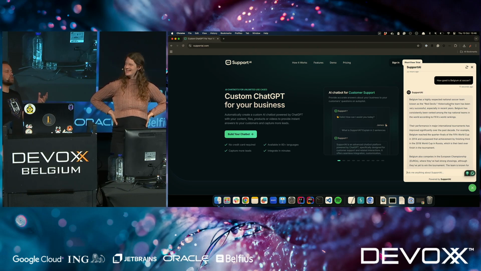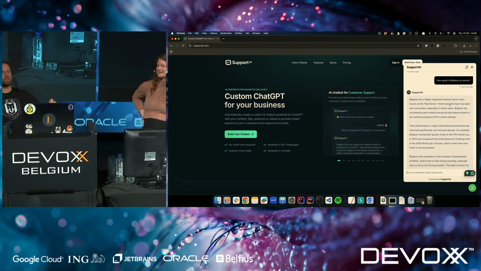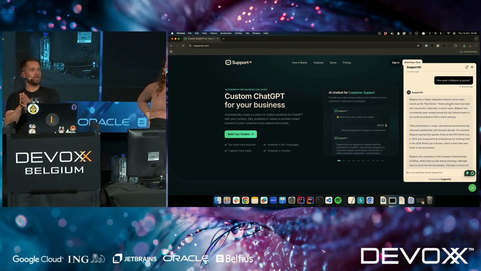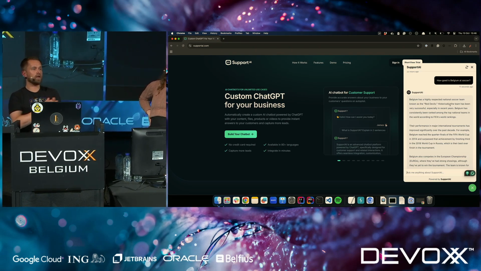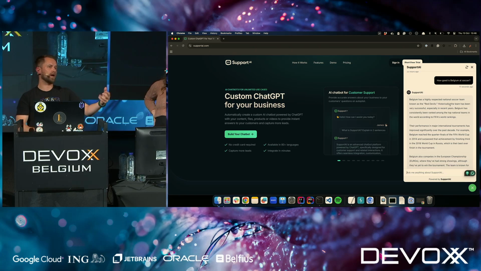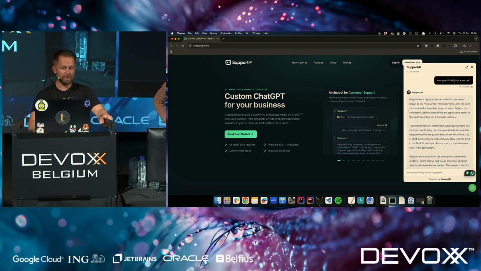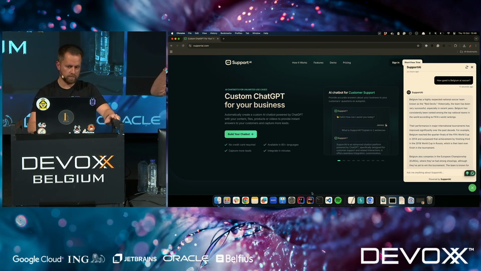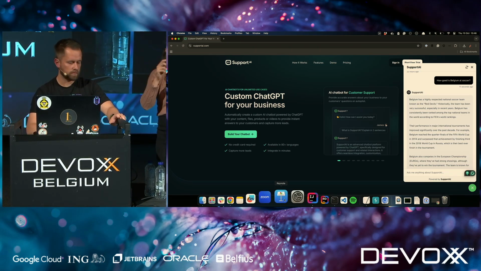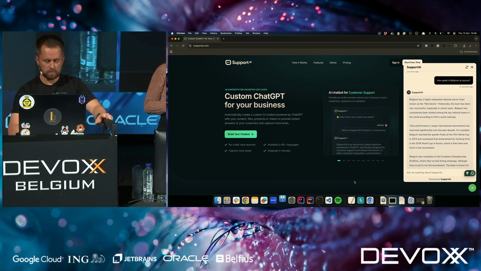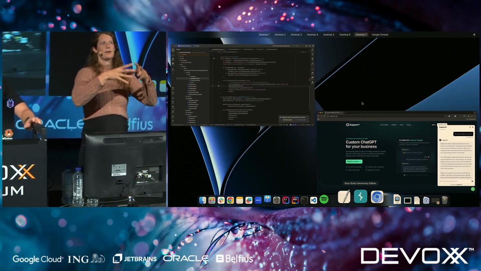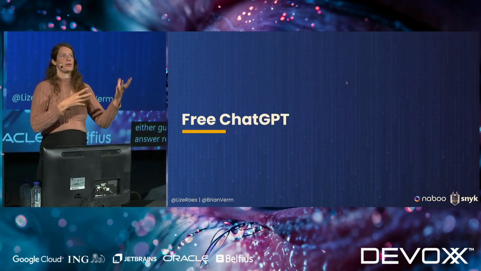So we need to be aware that if you implement chatbots, people may circumvent it and use it as a free way to do all of their homework or all of their stuff that you normally have to pay for if you're using ChatGPT or something like that. Please put in these kinds of guardrails. This is solved by either guardrails or a little system instruction saying only answer regarding our services.